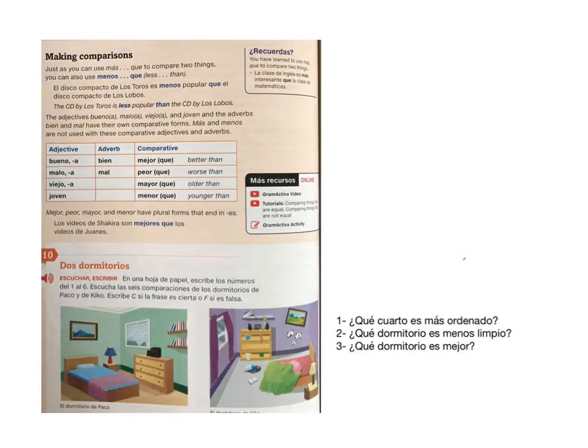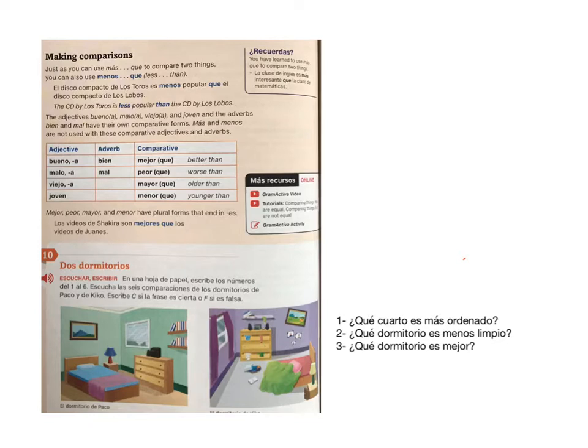Okay, so to add to the information from last week, we're going to use those adjectives to start comparing one bedroom to another. If you look here, this document, Making Comparisons, is very similar to the comparisons worksheet that you have for homework today. If you want to open that and look at it at the same time, most of the notes are already there and there really isn't a need to take them down again. So if you want to go ahead and open up comparisons in Schoology, you will find these same notes in that worksheet, and you can just add anything that you'd like to it there.